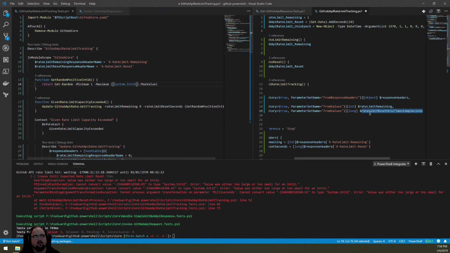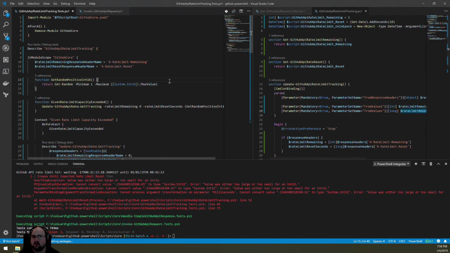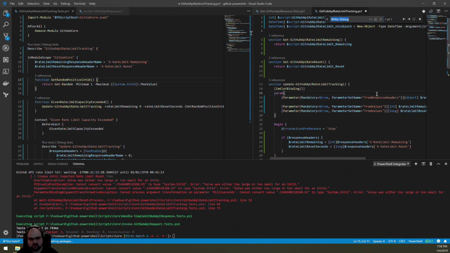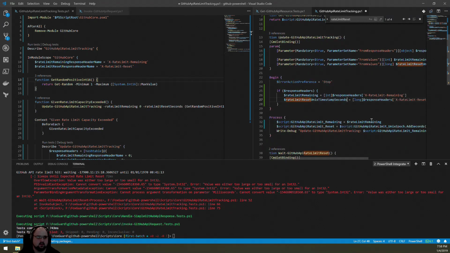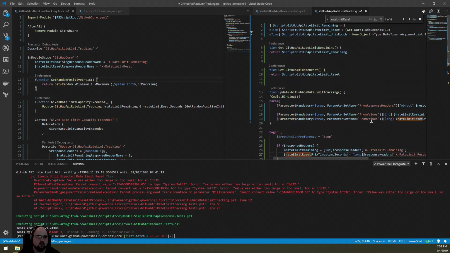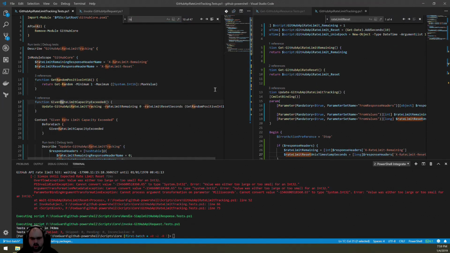So whenever I name a variable like this that represents some part of an amount of time, I make sure that that unit is in the variable name to make it real clear. So we do need to go back, and it's rate limit reset seconds. And we need to make sure everywhere, both here and there, rate limit reset header name.